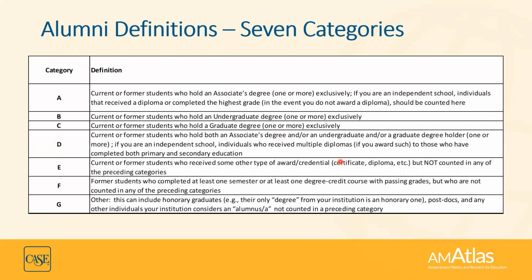Once the alumni engagement definition has been defined, the next challenge is defining alumni, again in a way that is reflective of CASE's broad membership. The result is the 7 categories you see here. These 7 categories are mutually exclusive, meaning a single person only shows up in one bucket. We'll revisit these categories again when we get to the survey itself, and we'll discuss in more detail.